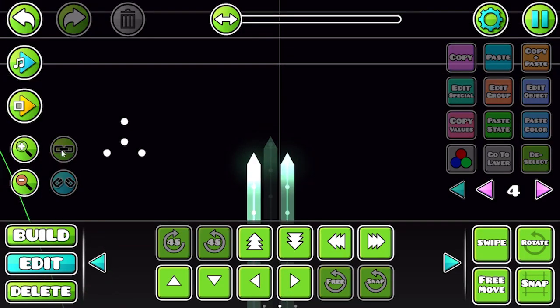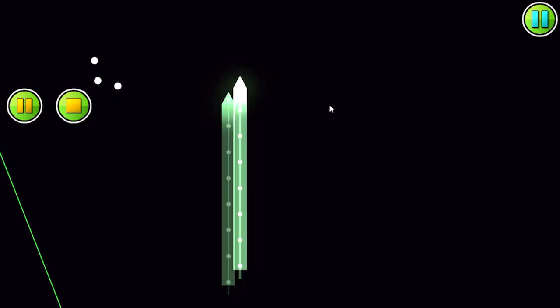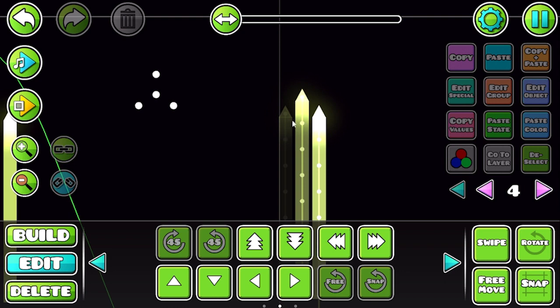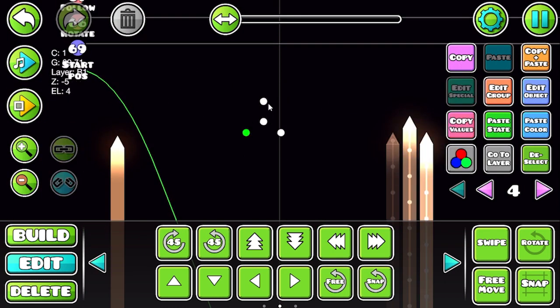Dude! Look at this! This is sick! This is exactly how it looked in my head. So basically, what I have is 3 things here, right? 3 spike pillars. Each of these is on a different group, and then I have a triangle rotating around the center point, and each of these dots is on a different group.